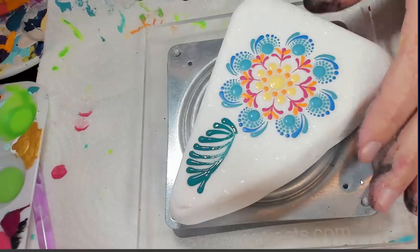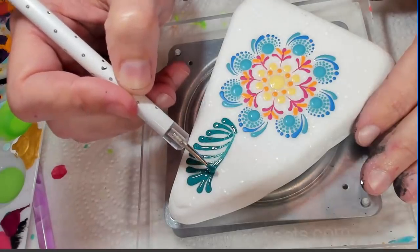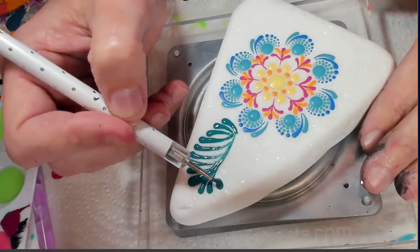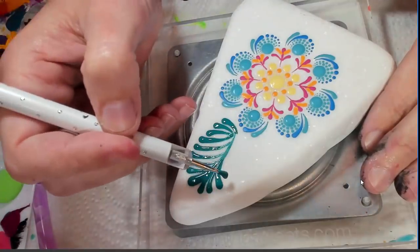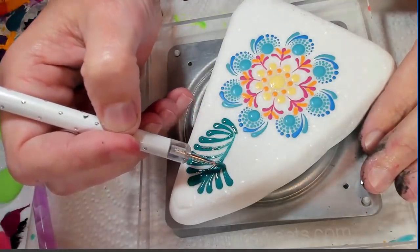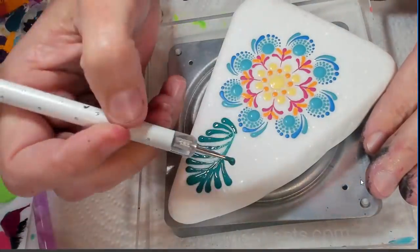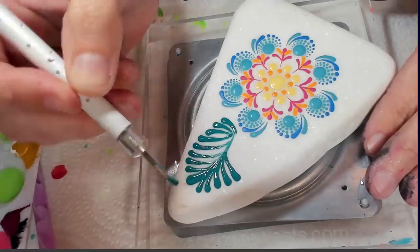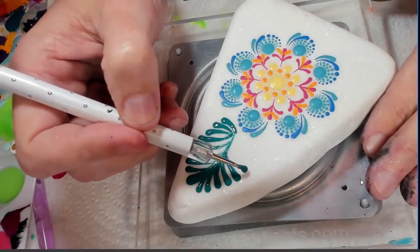I'm just putting it on an angle because I kind of have the leaf off to the side a little here. But you can play with that too, your angle and the direction that you want. And that's just the fun of creating different designs. It's just mixing and matching and trying different things. Flip the tool around, see what that does. Drag it longer, put more paint on it. Try it for other designs.